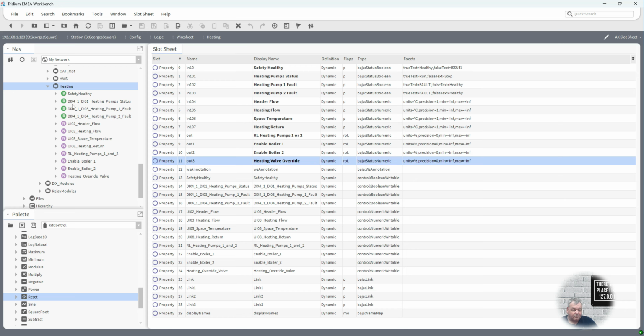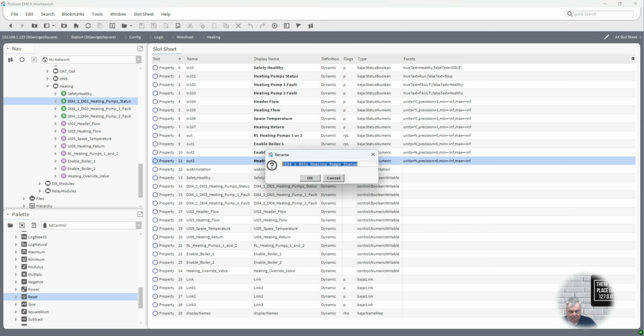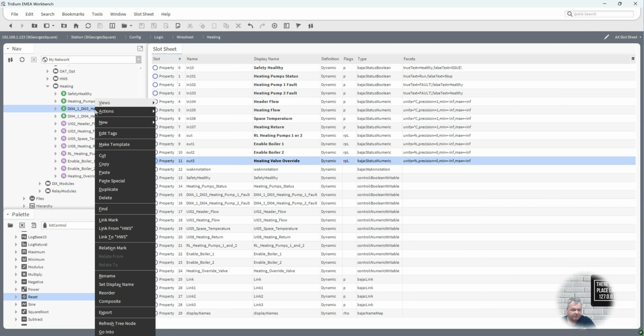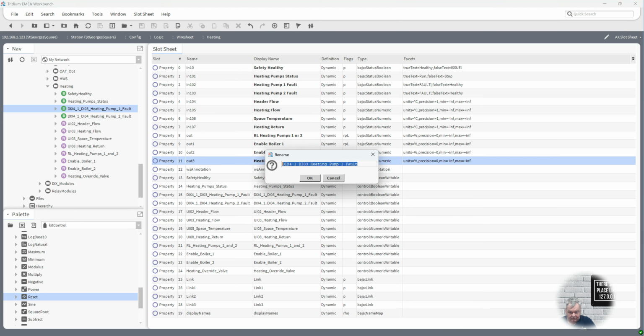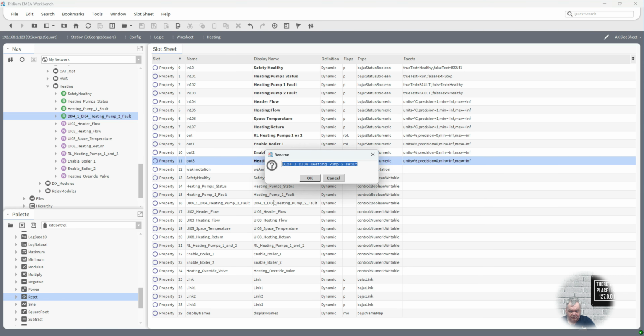So let's also take out these words now here. We don't need all that lot before it. We just keep with that. Rename. We don't need all that. Rename.